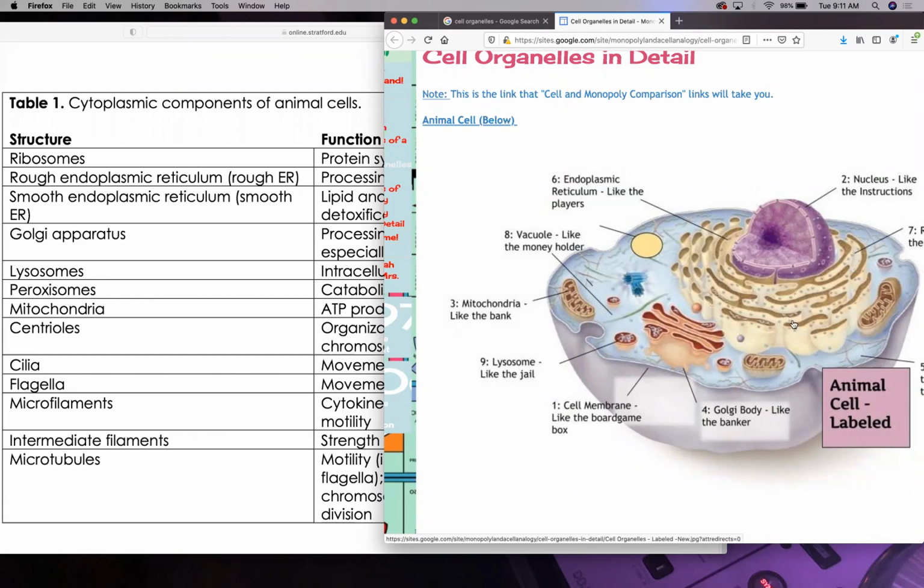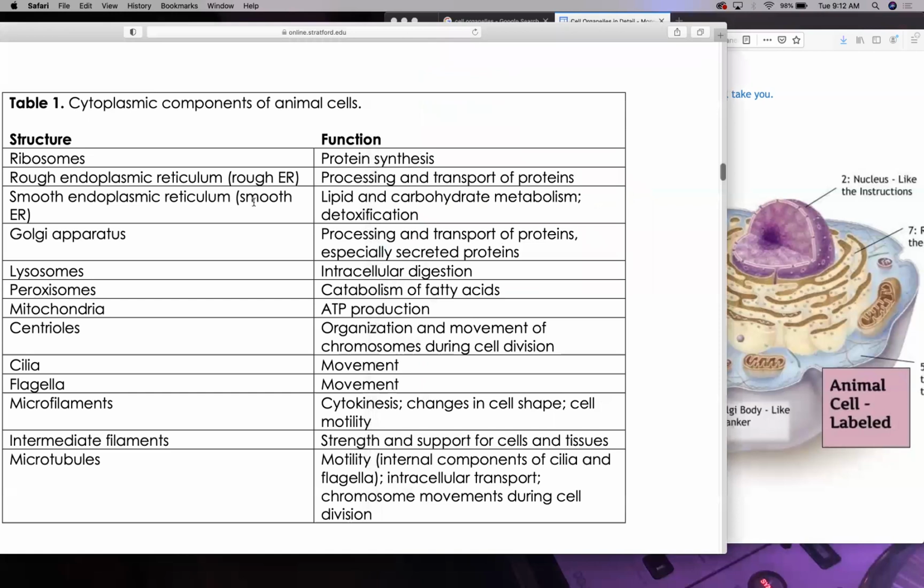Because remember, we had three parts of organic elements that we talked about last week. Well, actually, there are four. The fourth part is your DNA and RNA, but you have proteins, which is what the ribosomes make, and this smooth endoplasmic reticulum that doesn't have any bumps, that makes lipids and carbohydrates. Doesn't that look like a good question? Rough ER versus the smooth ER. So rough ER, think ribosomes, think proteins, and smooth ER, think lipids and carbohydrates.